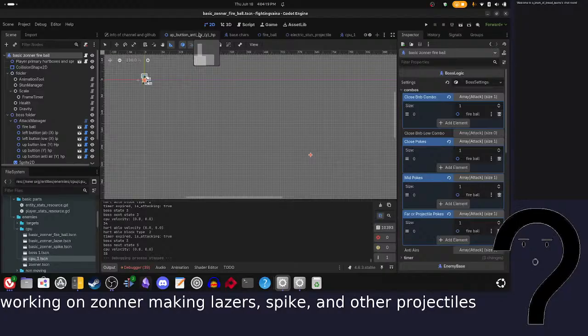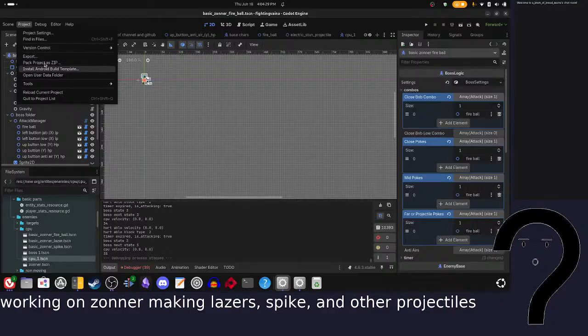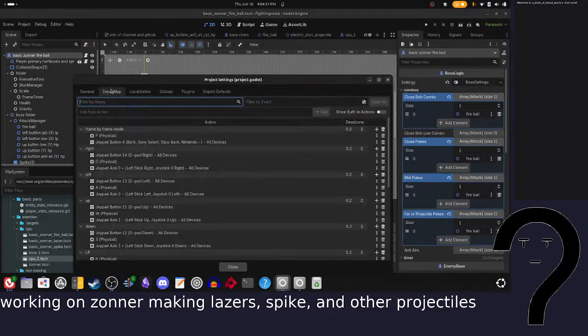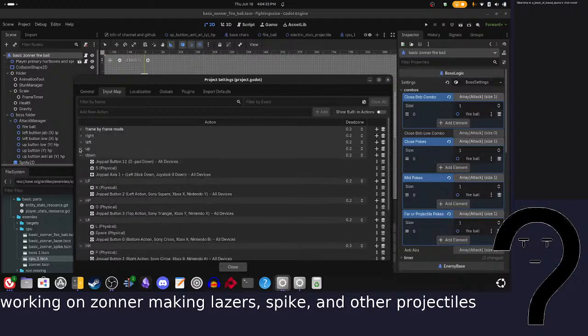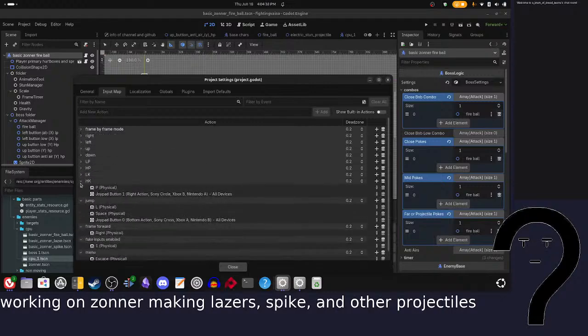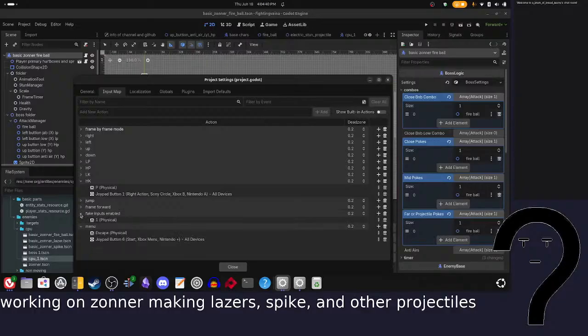Let me check if I could just have a property to just set my player to block. Because right now I don't. I don't even think I have it in my inputs. Yeah, I thought so.